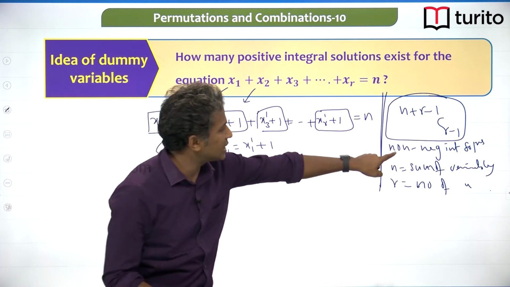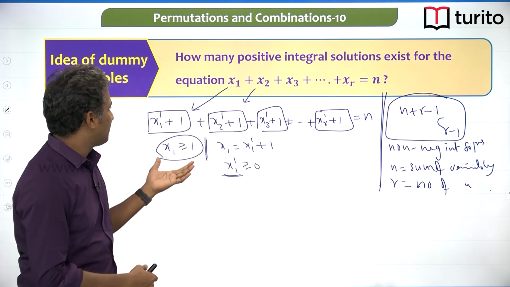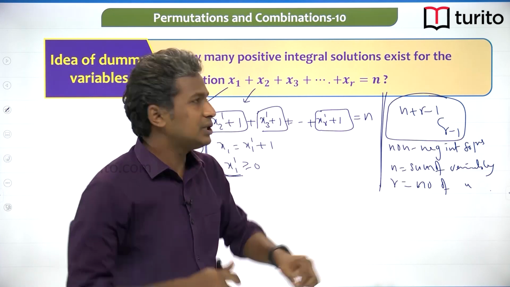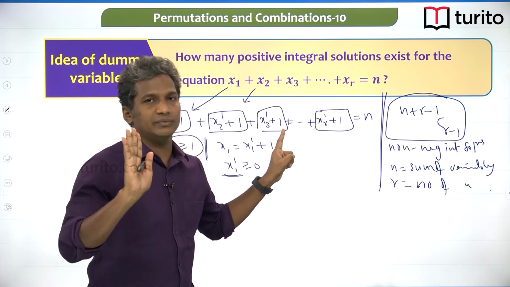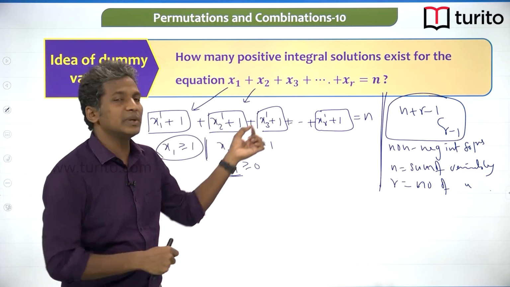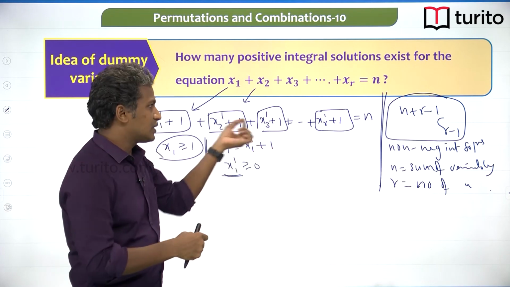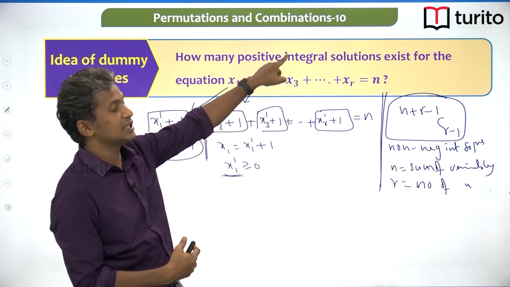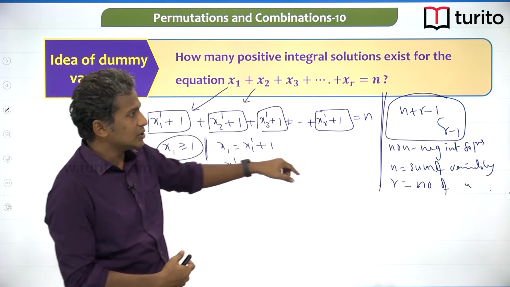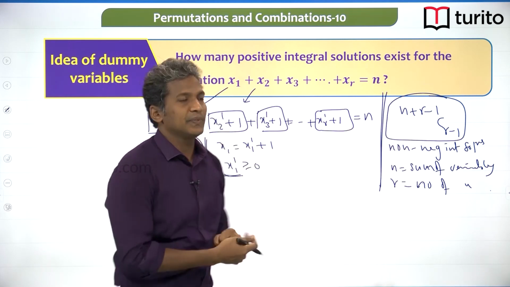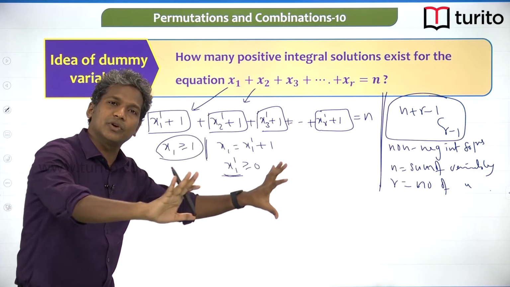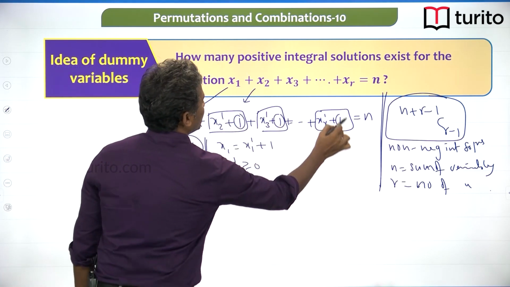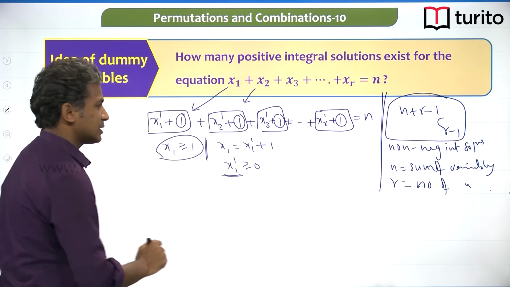So, basically you are getting this idea of non-negative integers here, okay. The new variables that I introduced here can be non-negative, but the old variables are strictly positive, okay. So, what has this transformation helped us with? It has helped us with the problem's condition that it should be positive integral solutions, and also it has helped us in applying the formula, okay. So, now we just have to apply the formula directly, okay. For that, first count how many ones are there, okay. How many ones are there? In total there are r ones, okay.